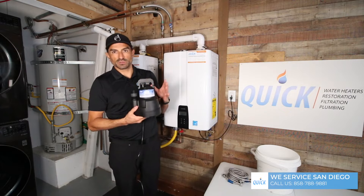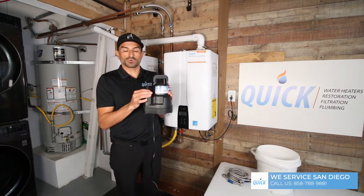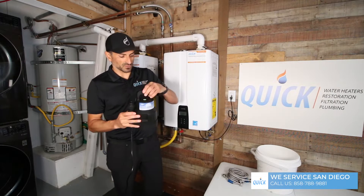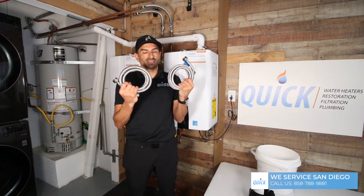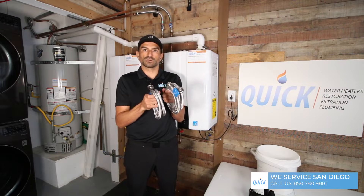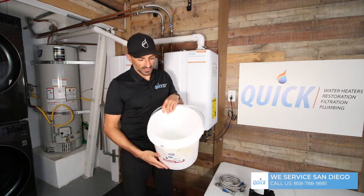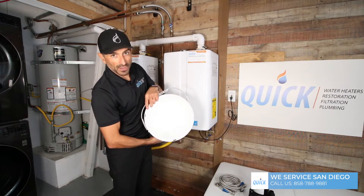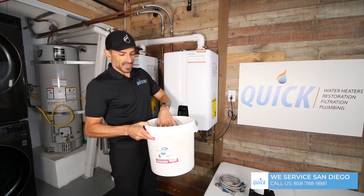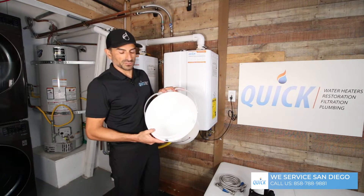You're going to need some basic components: a small sump pump — the larger sump pump sometimes won't have a hose connection, so you don't want that one. This little guy has a regular garden hose adapter; that's what you want. You'll also need two hoses — these will fail every other year or so because the acid eats metal and they'll start to corrode. And then a five-gallon bucket. Inside the bucket we have powdered acid, which is going to flush out the heat exchanger. We'll add about a gallon and a half to two gallons of water to turn the powder into a solution.